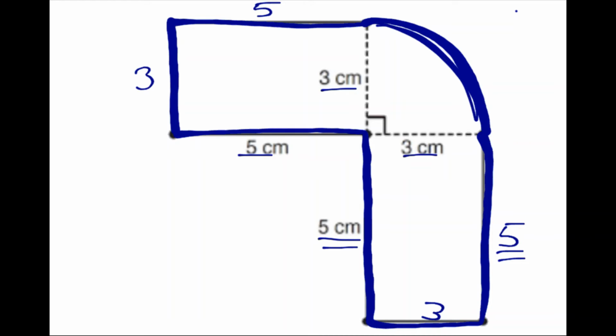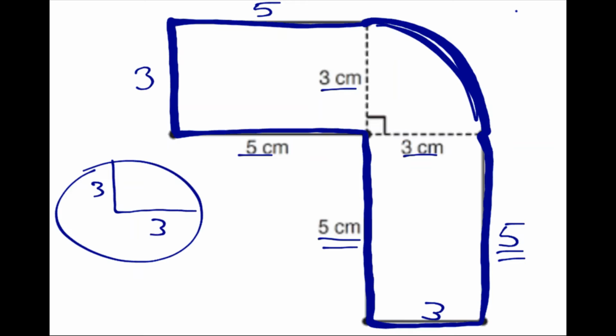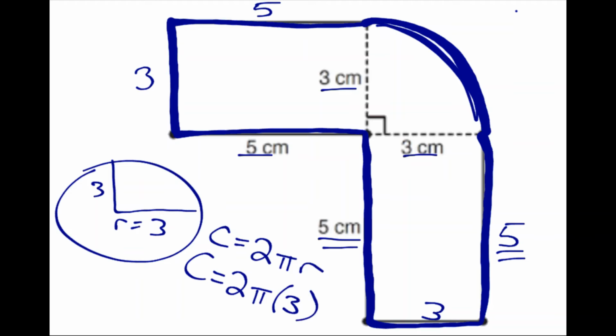So you really want to think about that full circle. This is just a cutout of that. This part's 3, that part's 3. So I have a quarter of a circle, and I have the radius. I didn't draw that perfectly, but I have the radius of that circle. That's halfway across. So I'm going to use 2 times pi r. So 2 times pi times 3. That would tell me the entire distance around this circle.